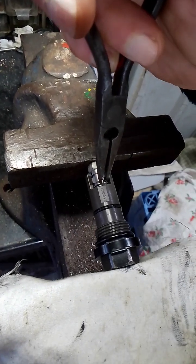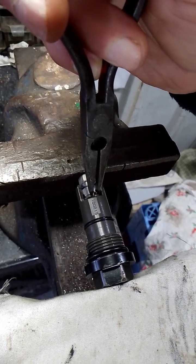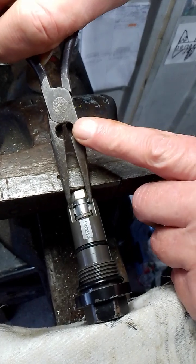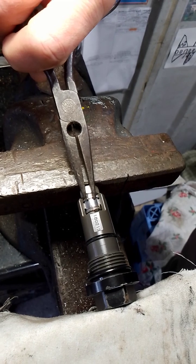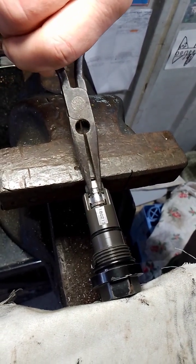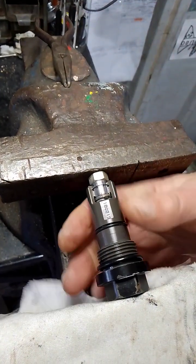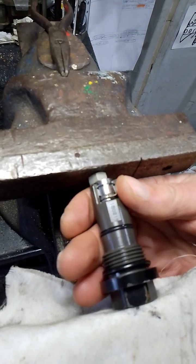Continue sending that up till the top clip gets in line with the top clip - which it is now. I'll let that one go and now grab this clip, compress that and start releasing the pressure. The spring inside the piston will then push the little spring down into compression into the smaller groove - and it's got it now. That will be it reset. I'll take it out of the vice now.